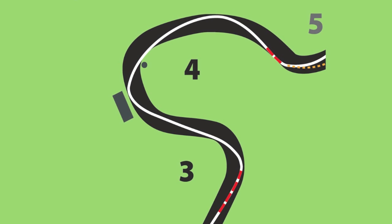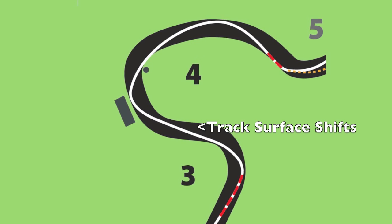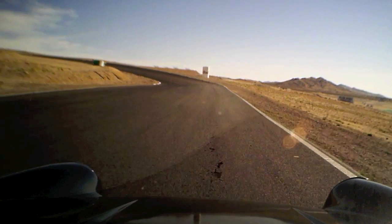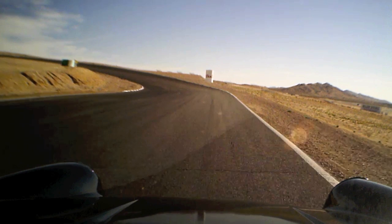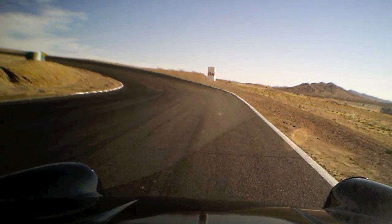The camber changes at the exit of turn 3 make getting the car settled a little challenging. A lot of novices go off the track coming out of turn 3. I don't think it's as essential to be fully to the left for the corner's apex as it is to go deep into the right side of the entrance and turn in nice and late.